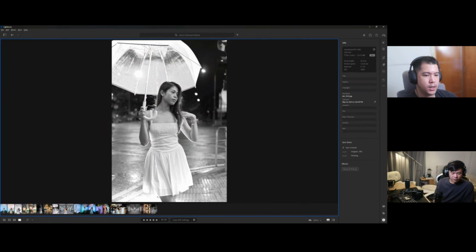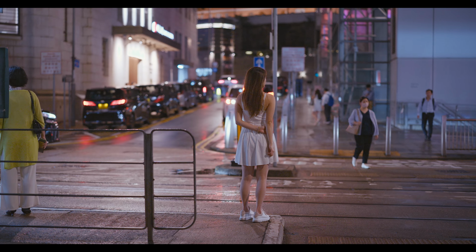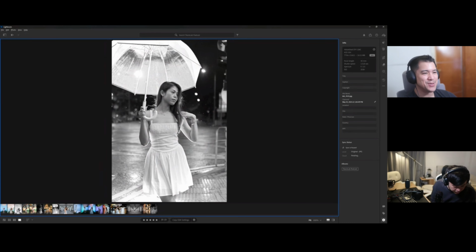And then we also have this, something that we try to do. One thing that I would have changed in this picture is that I wish there was more rain, right? So what we try to do here is we put a flash behind Steph, right behind where this pavement connects to her. So behind her, there's a flash on the ground, and the flash is just pointing up. What you can get when there's heavy rain is a really nice picture of rain, the raindrops being frozen in time.